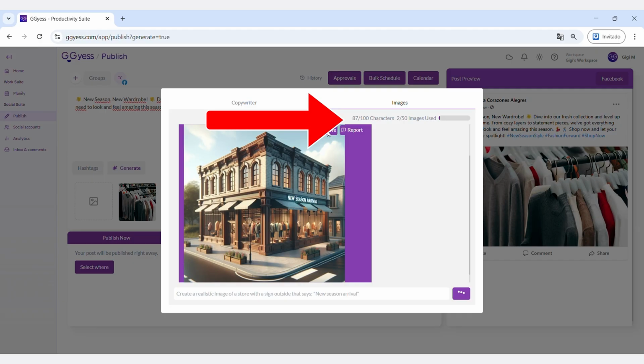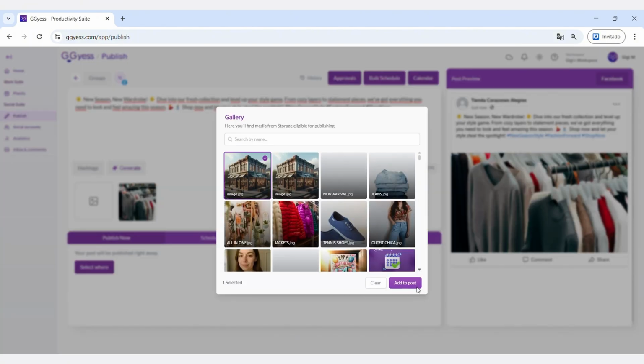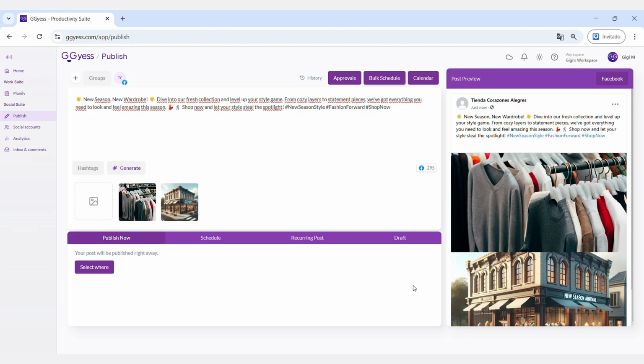Remember that depending on the plan you have acquired, you will find the credit meter for using the GGS AI in the upper right corner. Once they run out, you will have to wait for a new month of your subscription to start to have this meter back at zero.